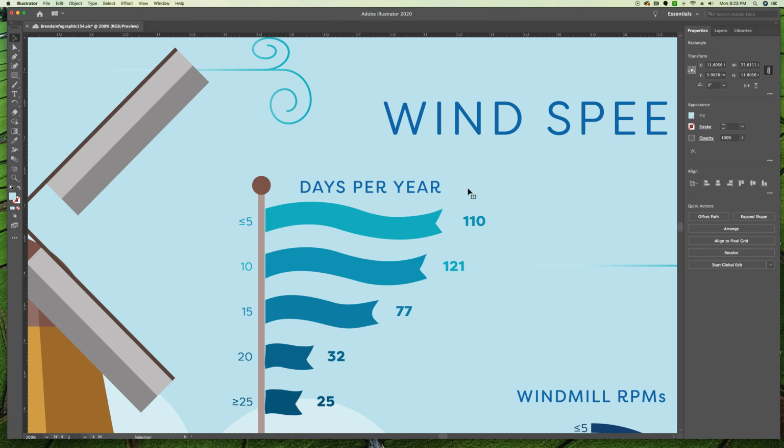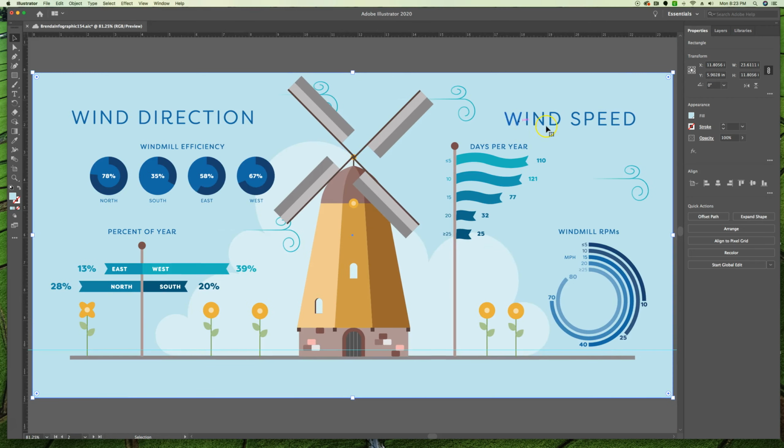So if you're working on a touch screen laptop or an iPad, you can pinch and zoom out and twist to rotate using this tool. It's touch enabled. All right, we need to find another part here. I'm going to back out. And what we're looking for now is percent of year. Here it is, way over here.